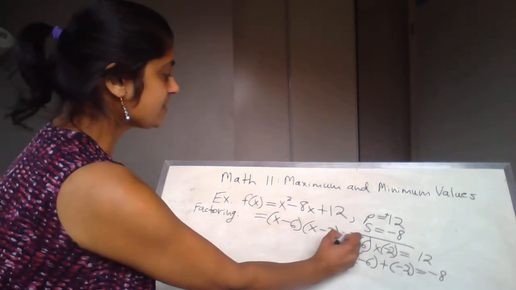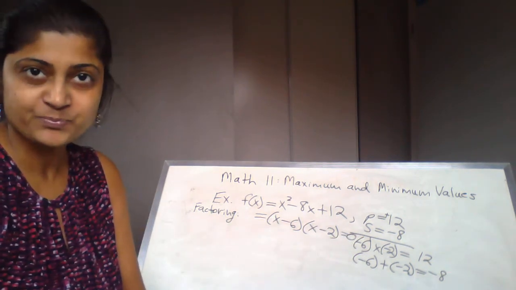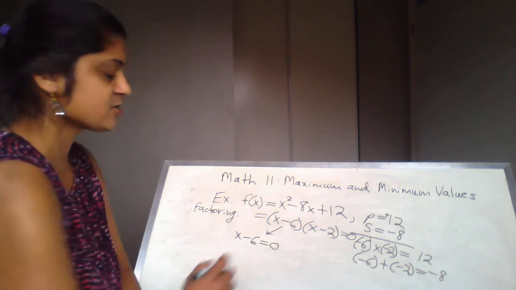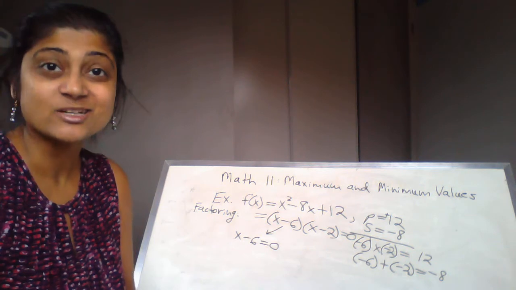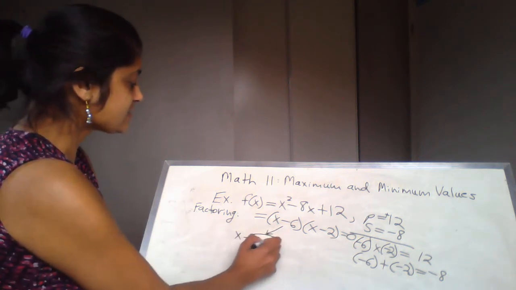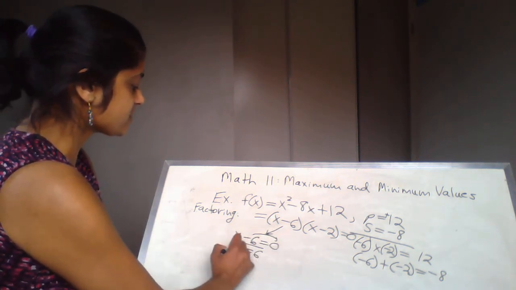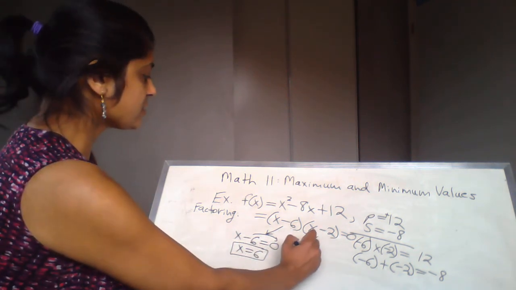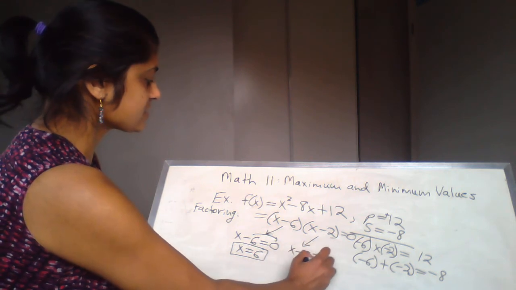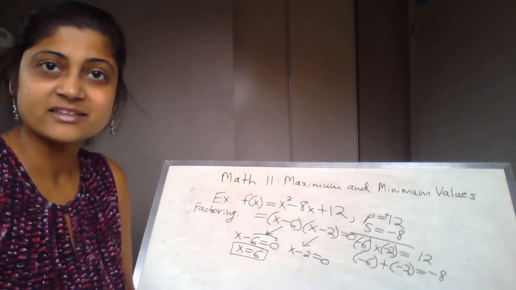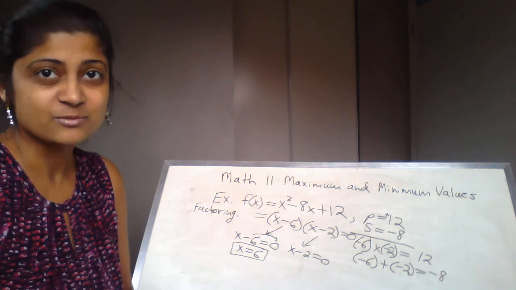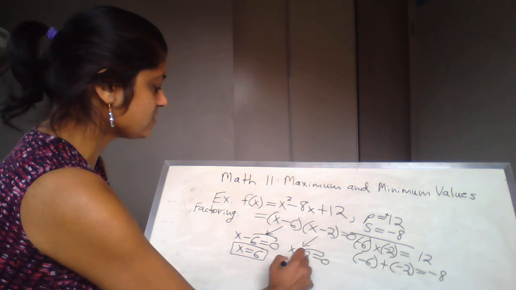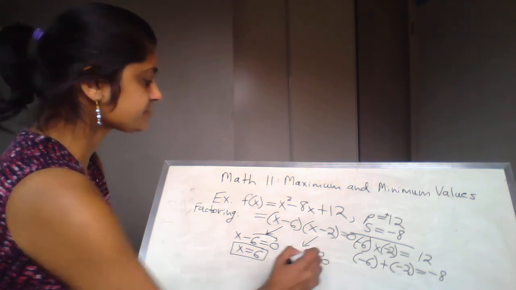I'm going to make my quadratic function equal to 0. At the same time, I'm looking for my x-intercept. So I'm going to do x minus 6 equals 0, and then take this negative 6 to the other side. So x is equal to 6. Everyone sees that? The second one we're going to do is x minus 2 equals 0, and then the same thing, take the negative 2 to the other side. Every time you go across the equal sign, make sure you are changing the sign. So it's going to be x equals positive 2.